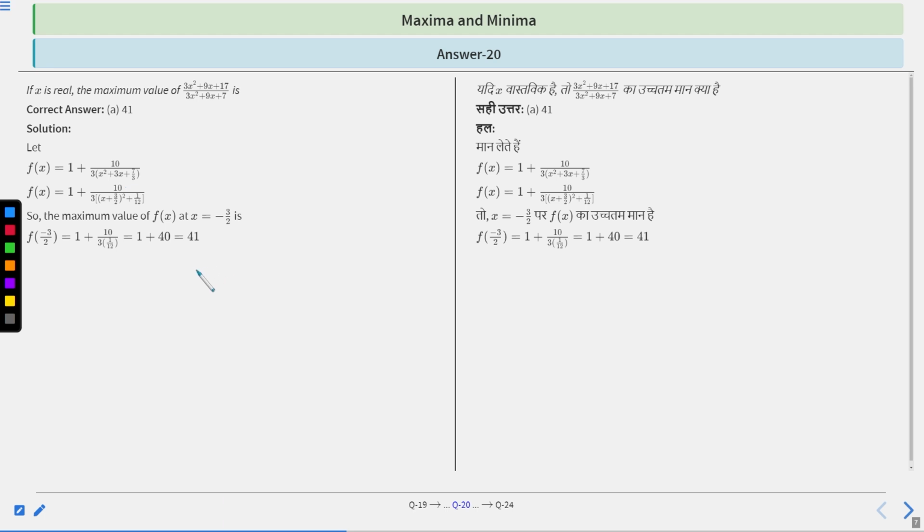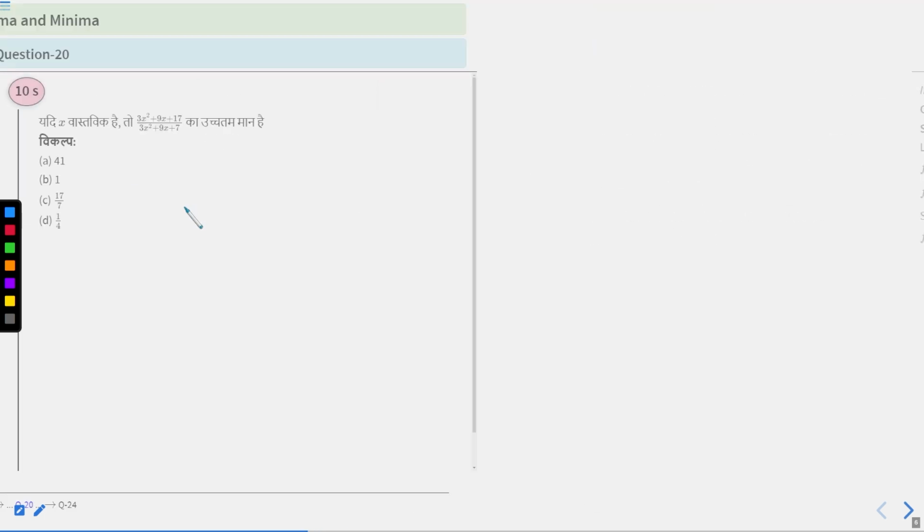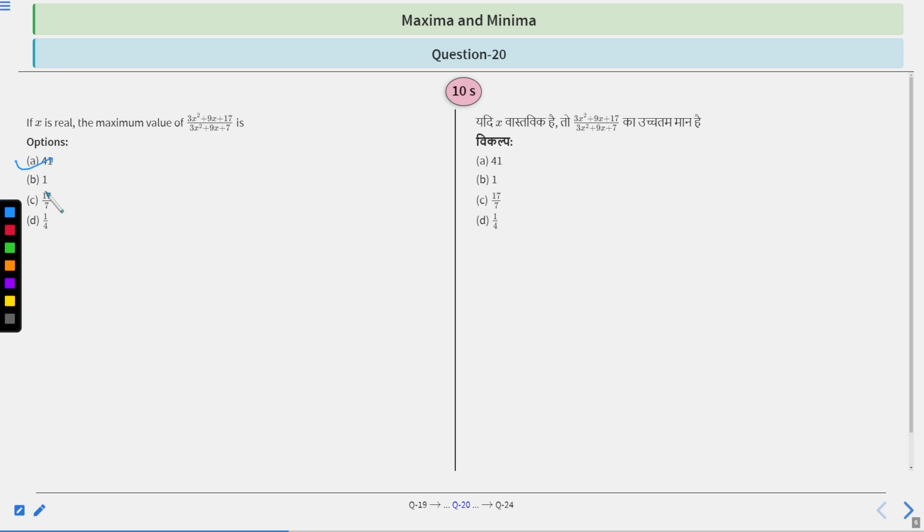You can also apply the method of finding f dash x to get the critical points, and at each critical point you will check whether the function is attaining maximum value or minimum value by checking the sign of f double dash x, right? But that method will be a little complicated, and this method is a little easy. So you can go by both methods, but I have discussed the easy one. So I think option A is the right choice. Got it?